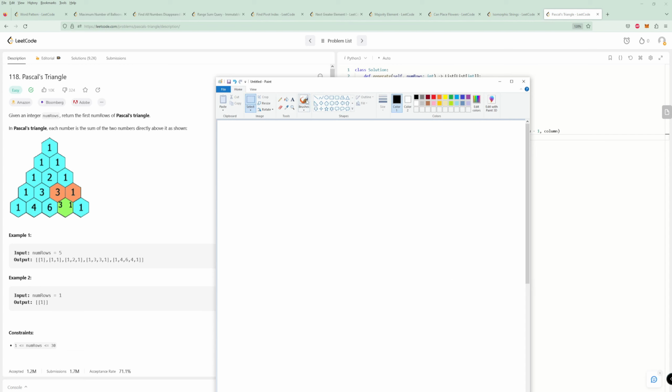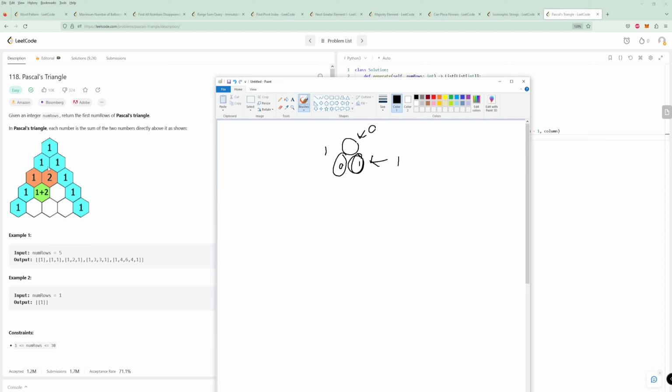So if you have something like this, this is just recursive. Whatever row you're on, if the column equals 0 or if the column equals the row, right? So this is row 0, this is row 1, and this is column 0, column 1. That means we're on this outer border. So then it's 1.